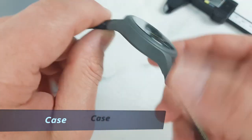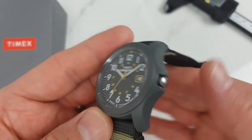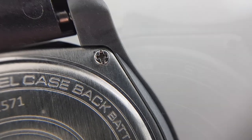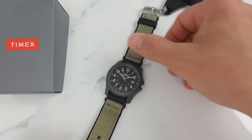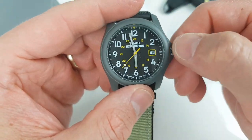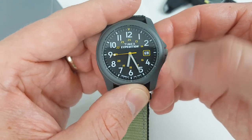Moving on to the case: it is made out of resin, a kind of plastic polymer — very light and very robust. I like the crown guards; earlier versions of this watch apparently didn't have crown guards, leaving the crown exposed. It is much better with them in place, making sure the crown is nicely protected. The back case is secured by four screws. Timex declares 50 meters water resistance, and according to Timex this watch is suitable for short periods of recreational swimming but not diving or snorkeling. This watch is powered by a quartz movement which allows for quick-set date and hacking, and it is quite low power — it can last up to five years on one battery.